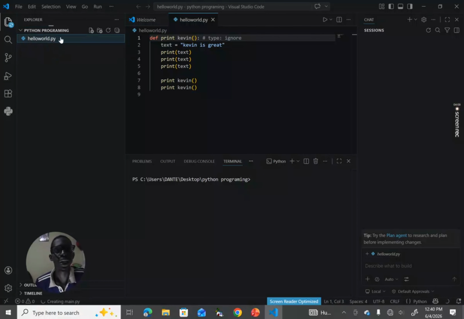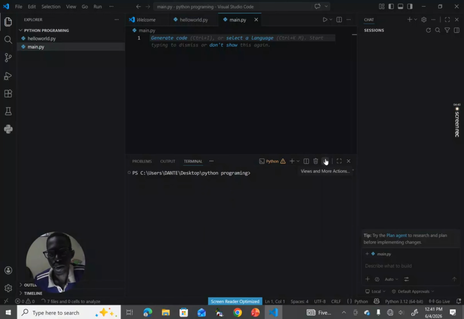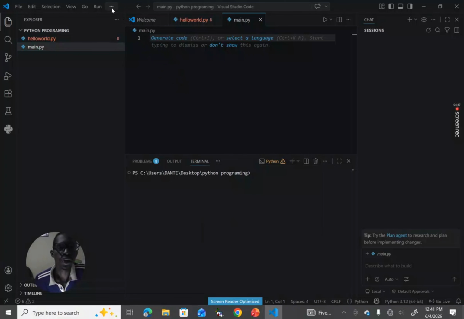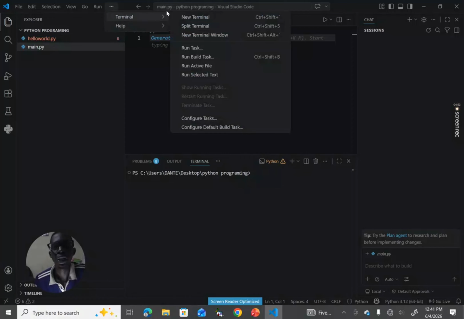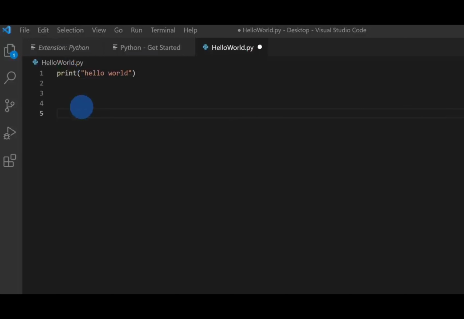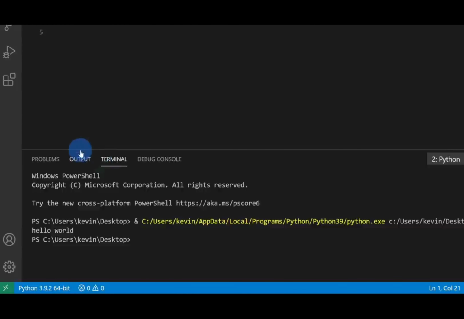Then I press enter. So you know that for the terminal, you come here on the three dots, and then you add a terminal. So let us run the program. So to run print hello world, you right click in the screen, and then you look for run Python file, and it will run.